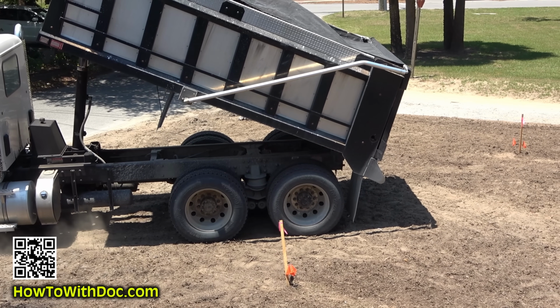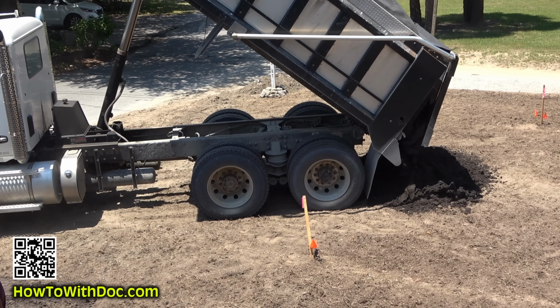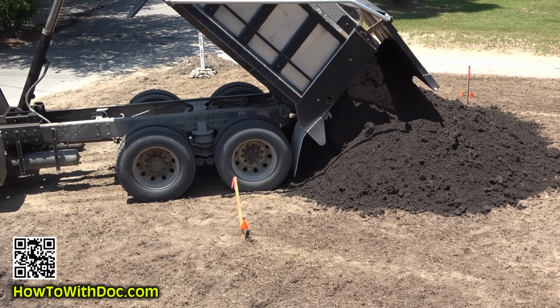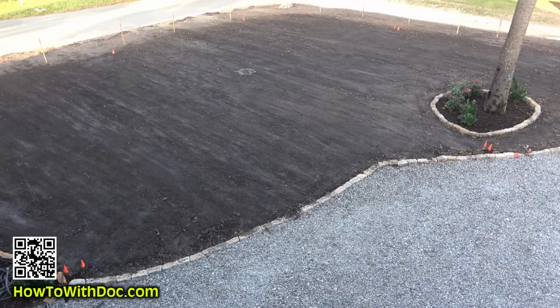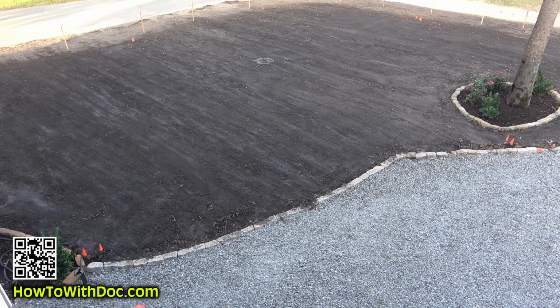Finally, let's talk about a brand new lawn. Down at the beach house, there really was no lawn, it was just weeds. So we basically scraped that whole lawn off. We brought in truckloads of dirt, this black sandy soil, and put it out anywhere from 3 to 6 inches deep all over the lawn. How did I have such good success?